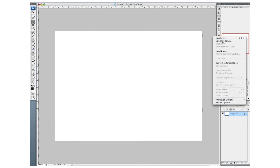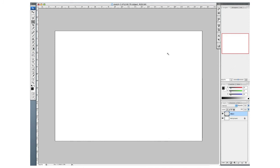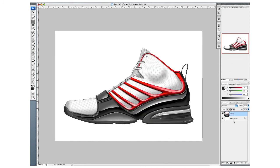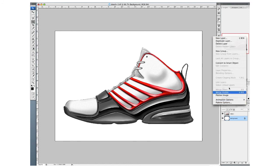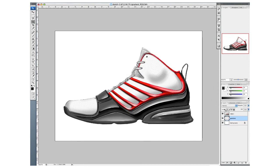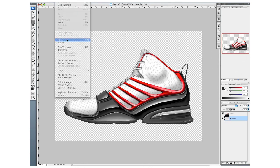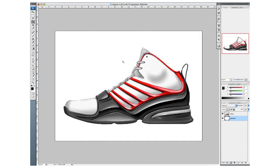And we'll make a new layer. And we'll paste the shoe that we just cut out. We'll paste that in here. There we go. Let's make a new layer for our gradient background. And we'll get rid of the white one. Just don't need that anymore. We'll fill this layer in here with the background, which is white.